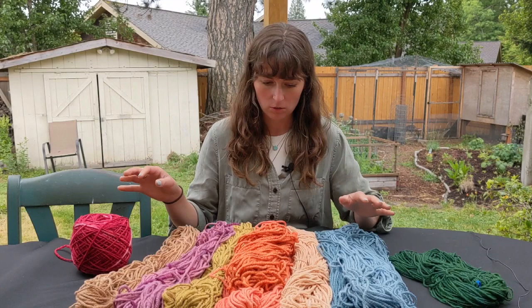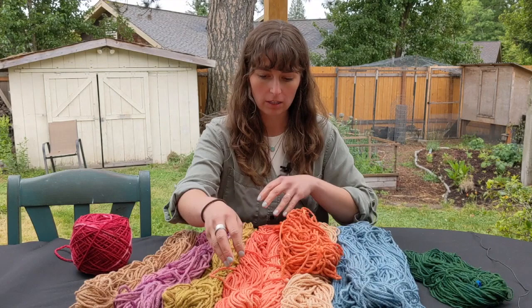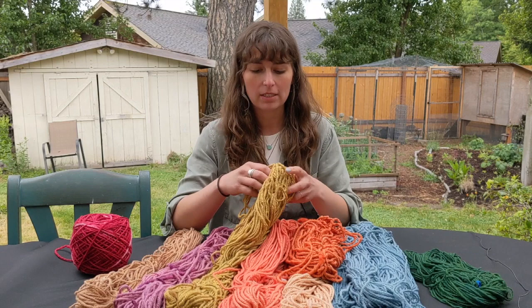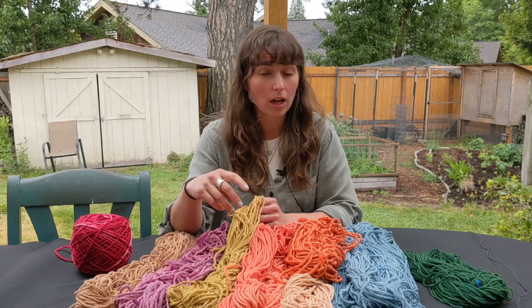This is avocado pits and skins. I had dyed this previously. This is the madder root dye that I did in this video, and this was previously dyed several months ago. Eucalyptus, and then I overdyed it with weld. So I did the eucalyptus, tried the iron water, that didn't work. So I dipped it and dyed it in some weld, and it gave it kind of a goldeny ochre color.